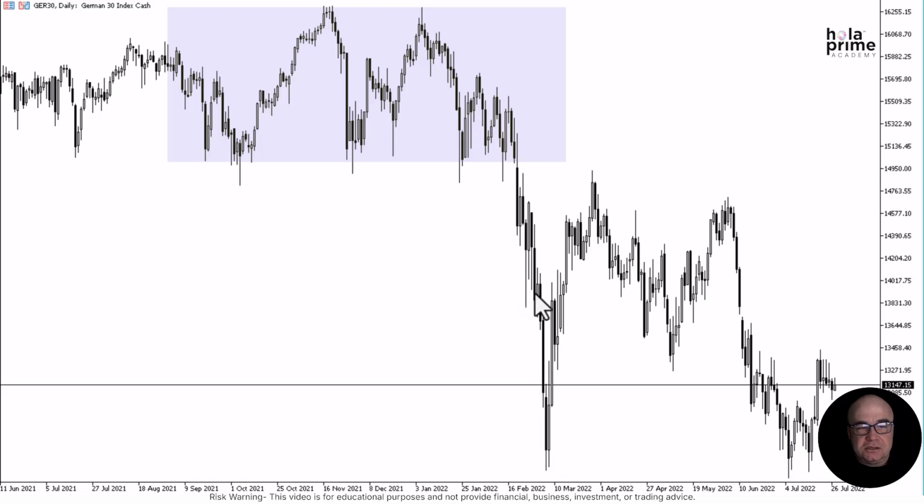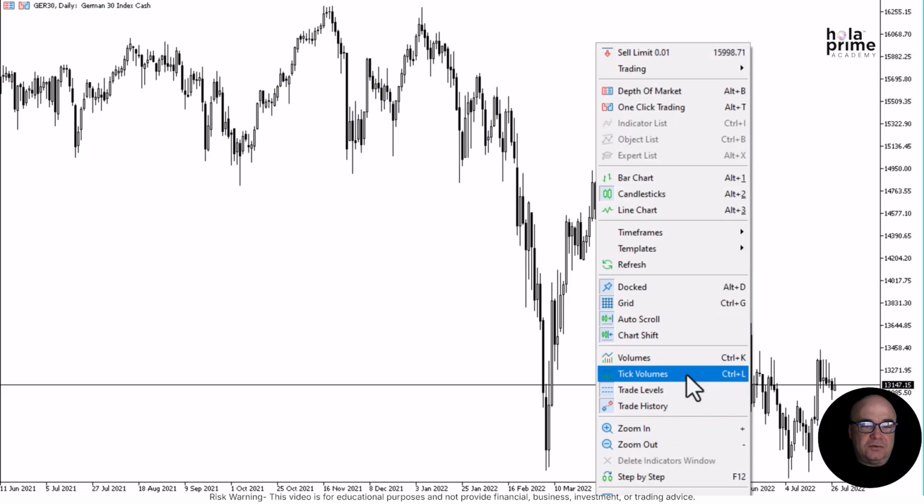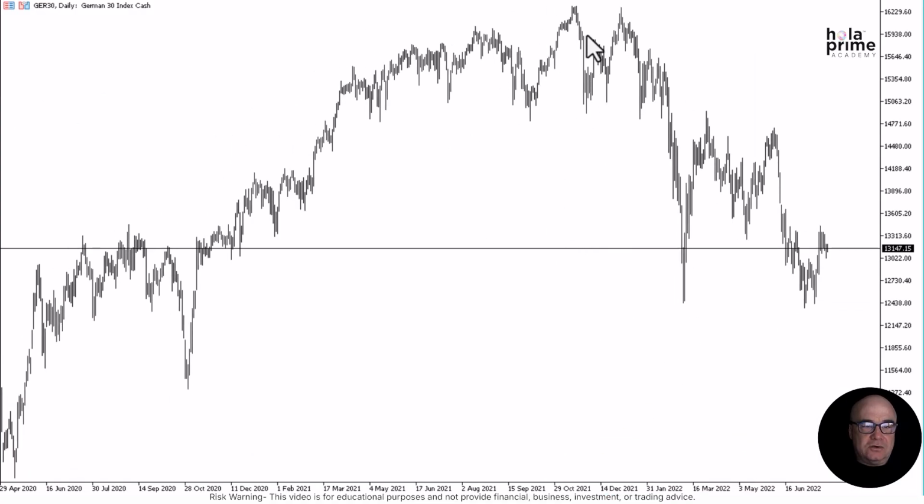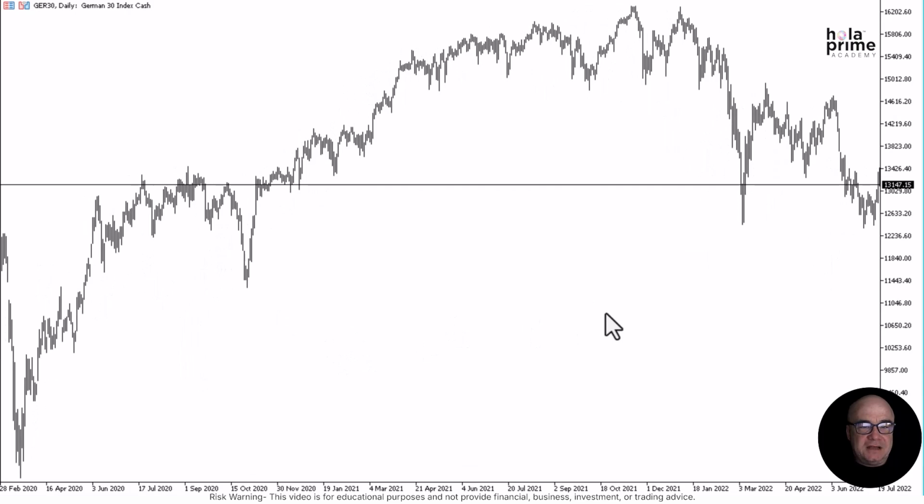We plunged, so you would have hit your target almost immediately. But even if you didn't catch it, what was once support now becomes resistance, and then you hit your target down here. So you can see just how interesting and how powerful these can be. It just comes down to whether or not it goes with the trend or if it goes against the trend. But trends very rarely do what is known as a V bottom. Here's one right here where we've started plunging and then bounced. But more often than not, you see these rectangles.